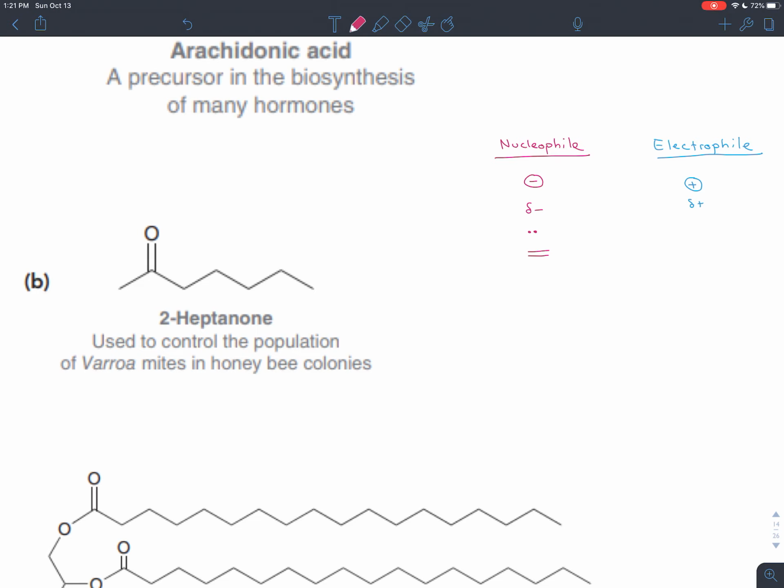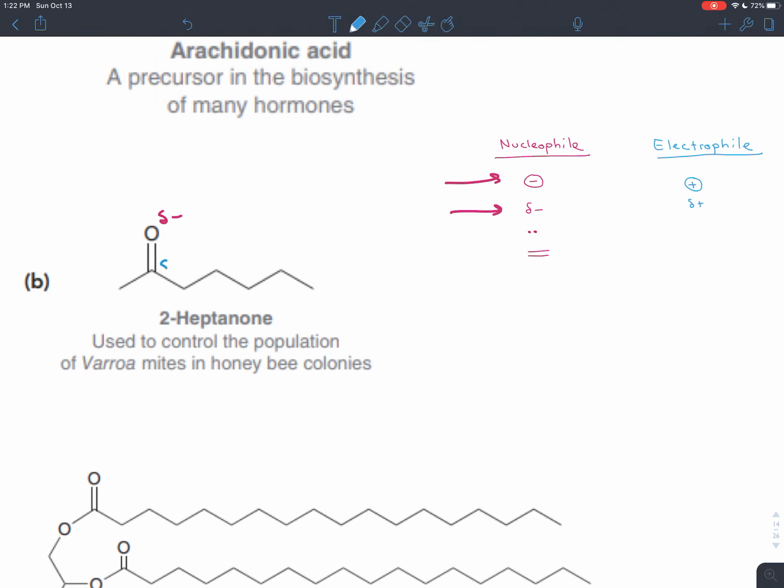You can do the similar thing with crops if you don't want to spray insecticides on them. So, to figure out where this molecule would be reacting with maybe receptor sites in the bodies of these mites so that they sense that it's there, you would want to try to look for the nucleophiles and the electrophiles in the molecule first. Do we have a full negative charge? We don't. Partial negative charge? We do.